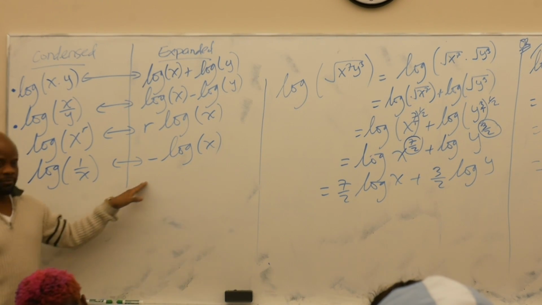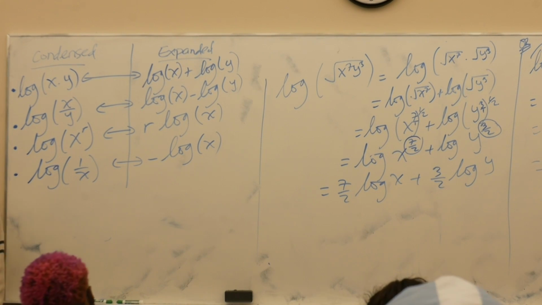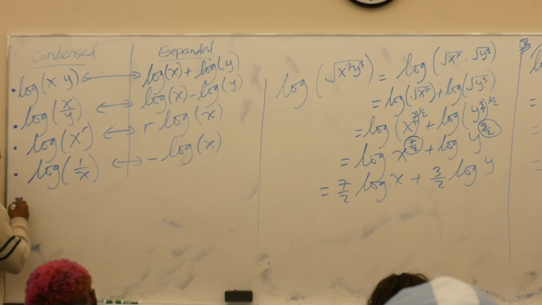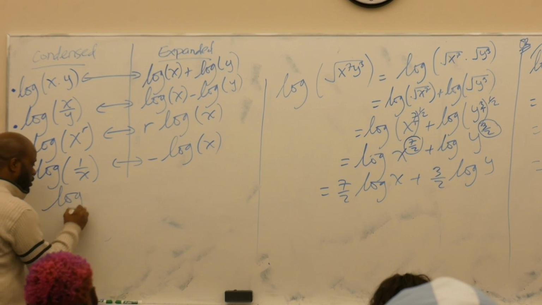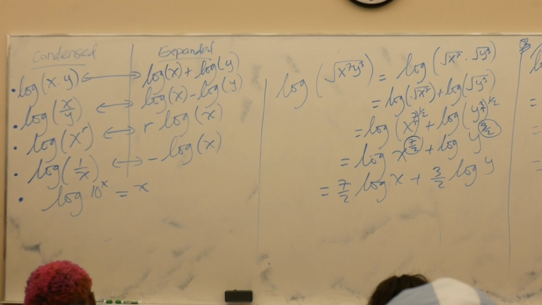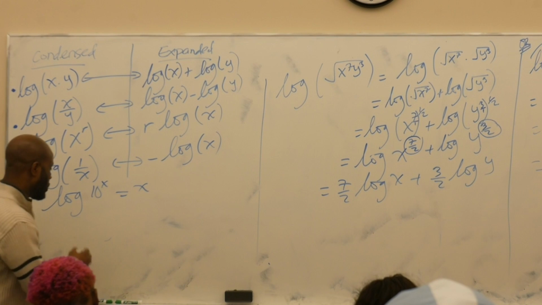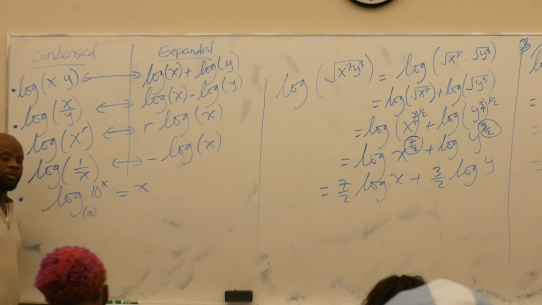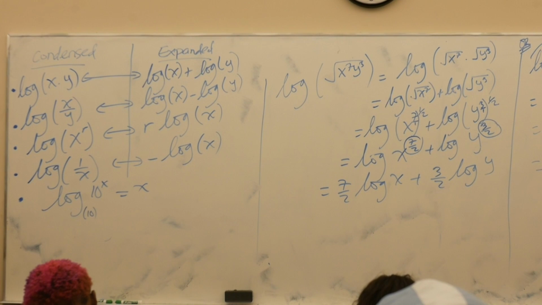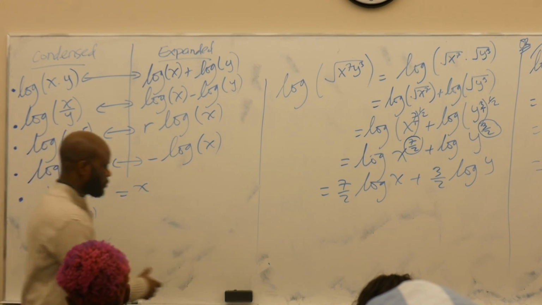But these are the properties that you should remember. And this one, really not a property, but we talked about it. It's just knowing something. Some people call it a property, but the log of 10 to the x is just x. We talked about that a lot, right? That's how we got the log of 100 being 2, because we said there is a base 10 here that we don't quite write. So we're asking what power of 10 gives me 10 to the x? Well, x. Right? Okay.